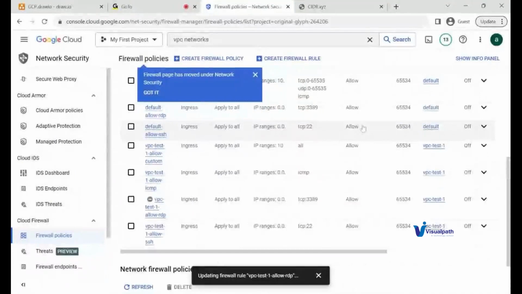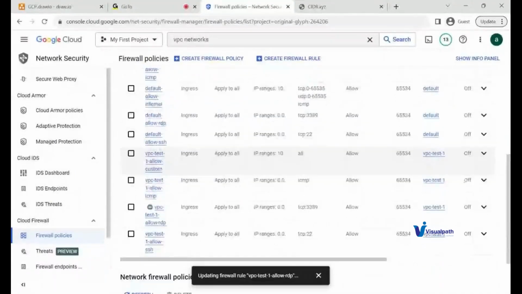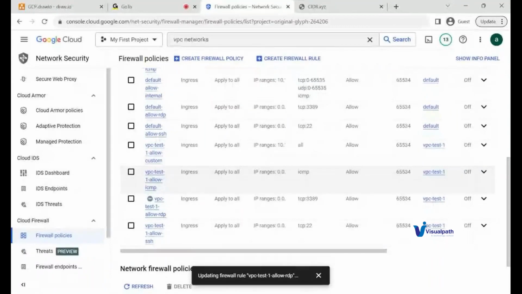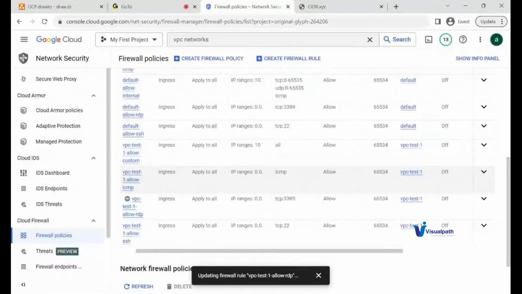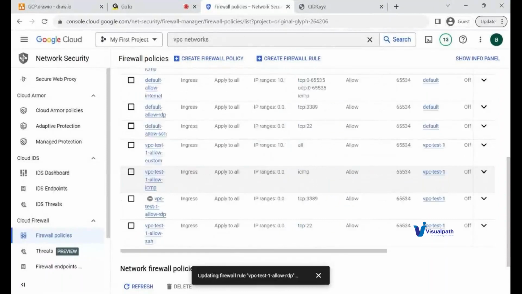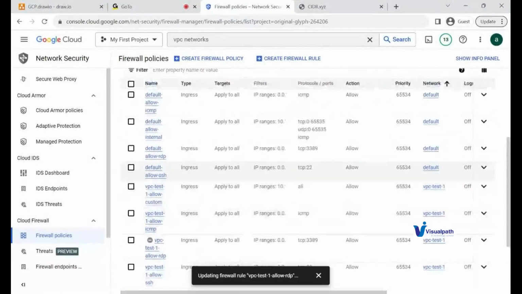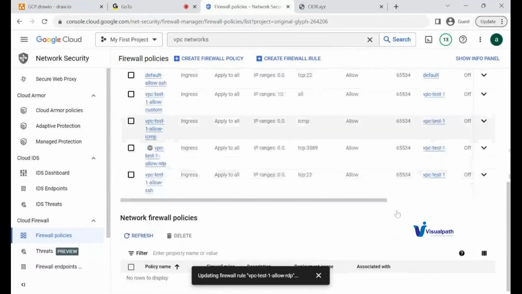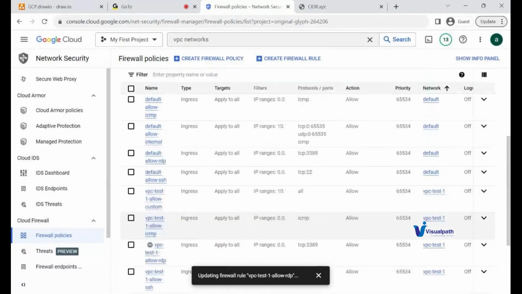GCP gives you these pre-existing rules that help you solve a couple of problems. Now if you have external rules that you want to create, you can definitely go ahead and create them.